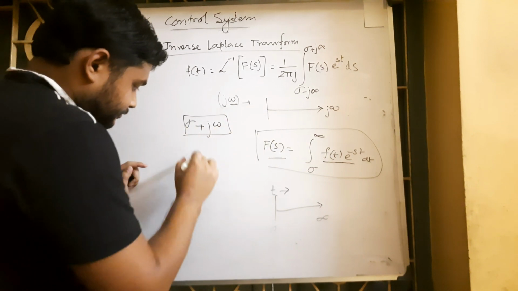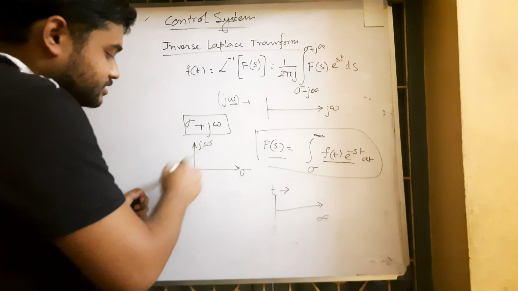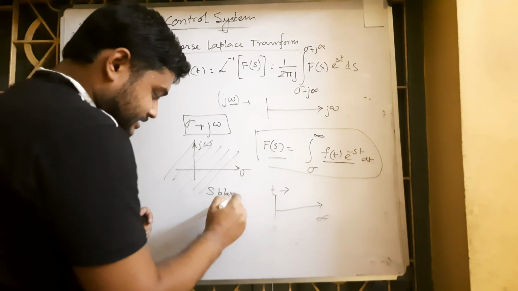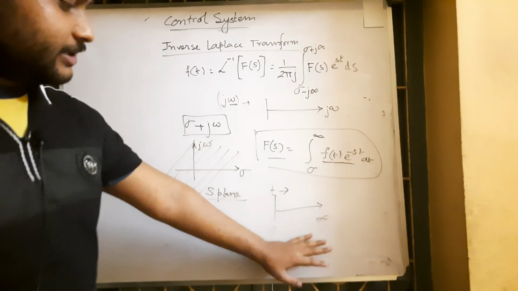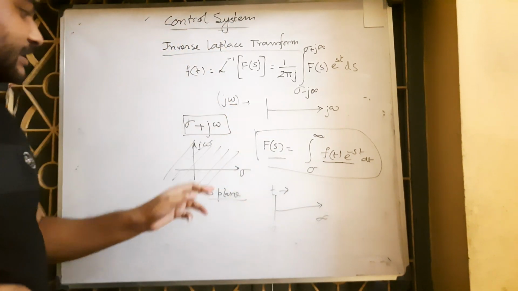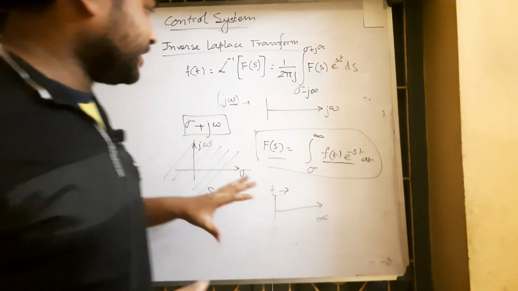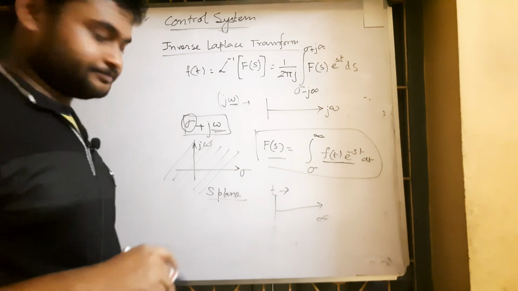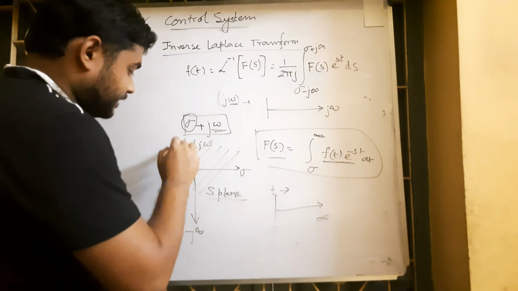Now sigma can be plotted over one axis and j omega can be plotted over another axis. This we call the S domain or S plane. It is a complex plane. As t is real, the real number line would do the work of making it an axis, but in the complex case we don't have lines, we have a complex plane. So it is the S plane. Now at any instant of sigma, we can vary omega from minus j infinity to plus j infinity.